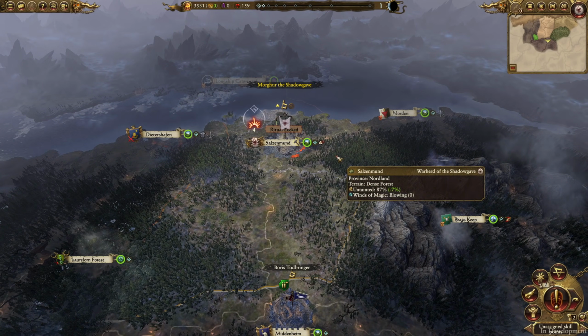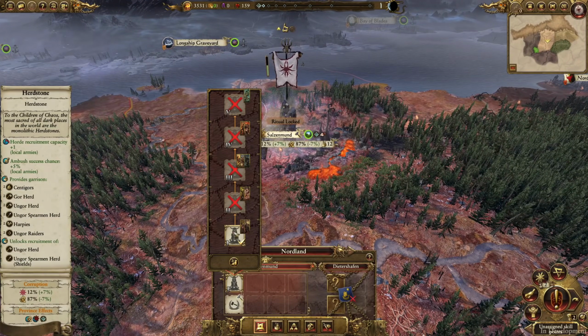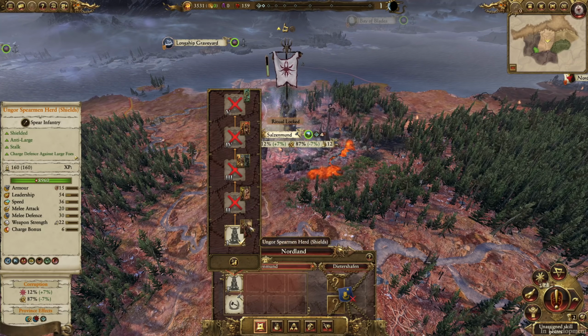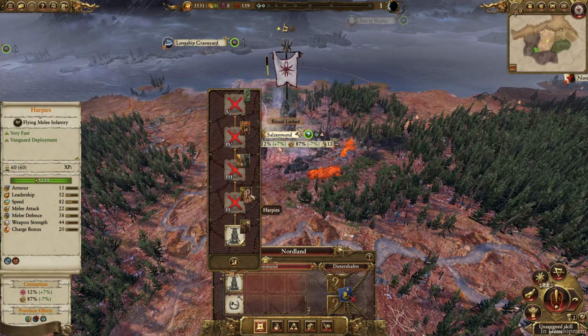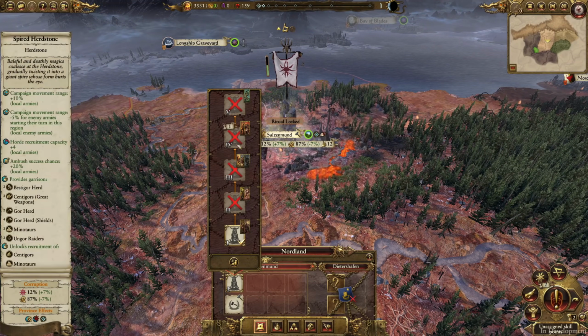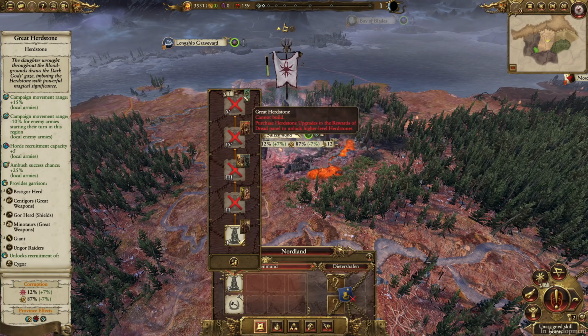Devastation never goes down, it only goes up. So we have, of course, the building upgrades. At rank 1, we can get Ungor herd and Ungor Spearman herd. Level 2, we can get Gore herd and Harpies. Level 3, Feral Manticores and Chaos Spawn Giants. Level 4, we can get the Centaurs and the Minotaurs, and then finally the Greater Herdstone will get the Cygor.